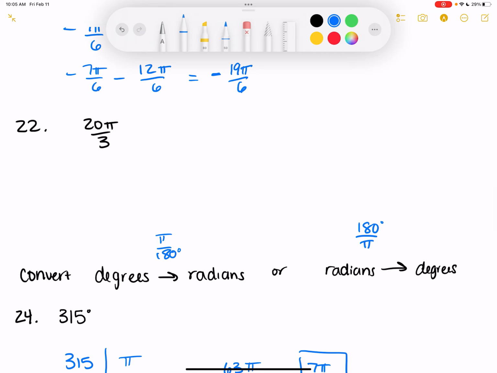A lot of people, just because they don't like fractions, want to do the conversion. So we would have 20 pi over 3 times 180 over pi. Okay, so pi's cancel. 3 goes into 180 how many times? 60. So you're left with 60 times 20, which is going to be 1,200, right? Yes. Okay. So then now you need to add or subtract 360. I'm not going to do the adding option because I don't want to have to do extra math. So I'm going to do that minus 360.